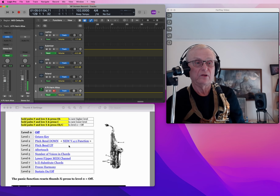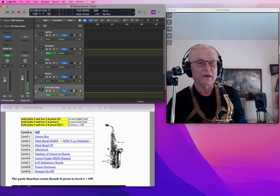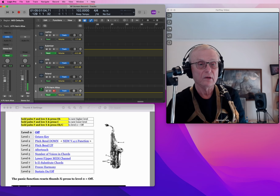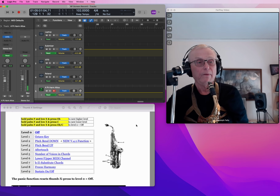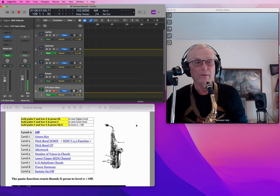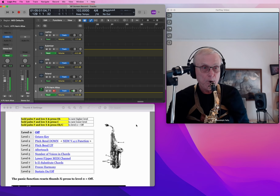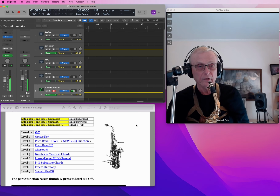Okay, so then turn your attention to this area here with the thumb control. I can hit my high F key and my middle E key, and then use the E flat or C keys on the sax to toggle through this list of choices. If it's off, the thumb membrane doesn't do anything. If it goes to the first level, it's the octave key. Sorry, that's the wrong one.